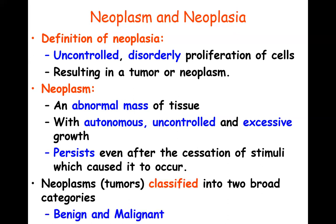All right. Now, tumors in general could be divided between benign and malignant. Now, if you are a little bit more interested, we know now that there is a third category, which is called borderline. So there is benign, borderline, and malignant. Borderline tumors usually are tumors that do not really invade, but you take them out, they recur. Unfortunately, those tumors, you cannot trust the tumor. So a borderline tumor, even though the majority of them do not invade, they may at one point in time go into a higher grade and become invasive and kill the patient.